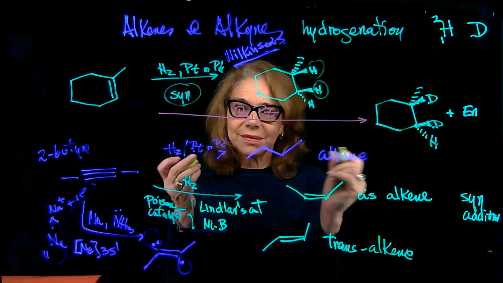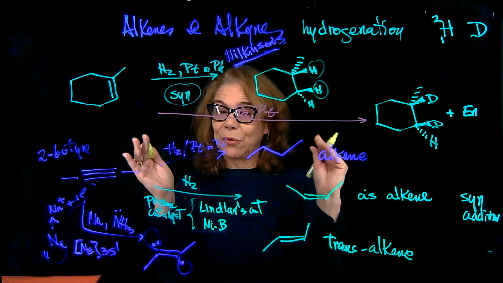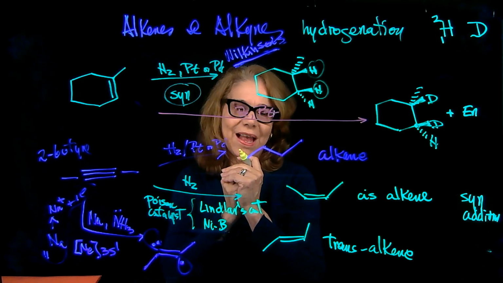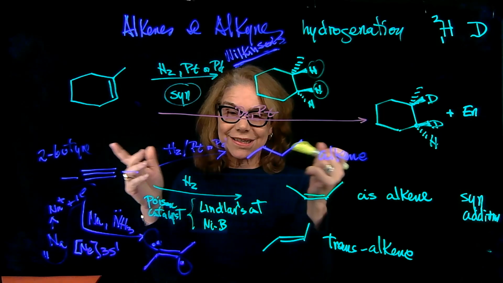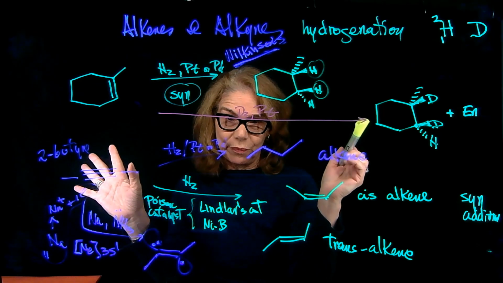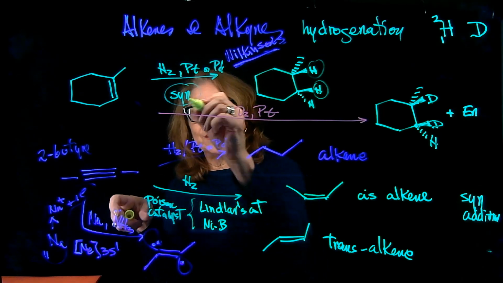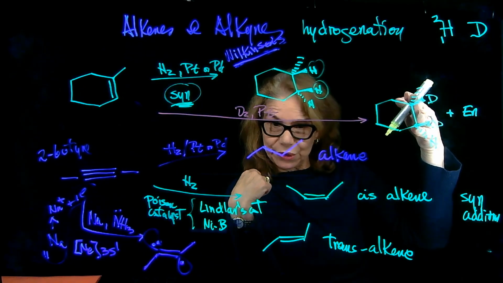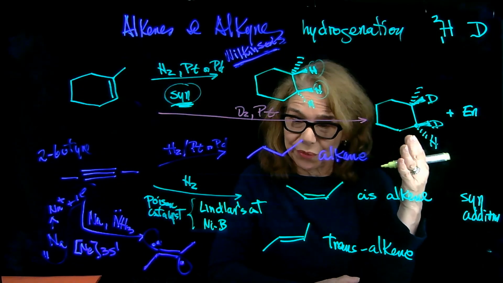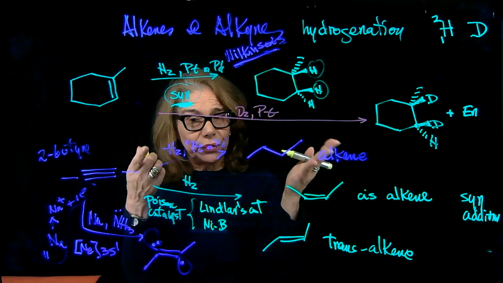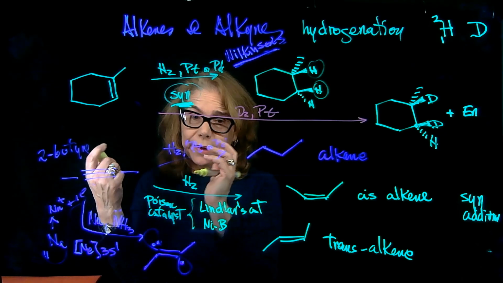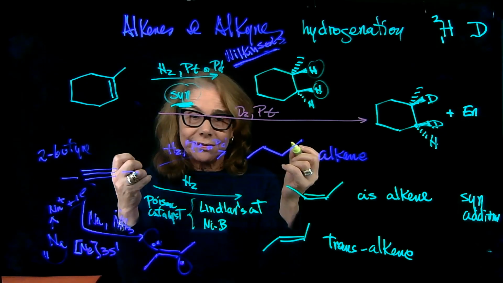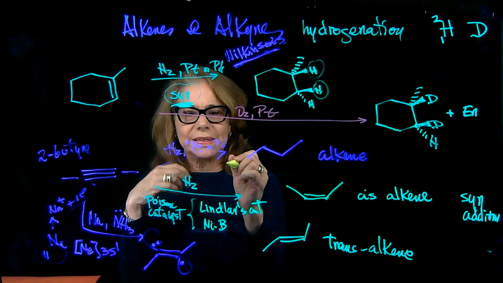So summarizing, what's different, what's the same? We're adding hydrogen. But in the case of alkenes, we're adding just 1 mole of hydrogen. Remember, this is a syn addition, same side. And I gave you the example with deuterium to better show that. You can also use deuterium in alkynes, by the way. And remember that you will add those in the same fashion.